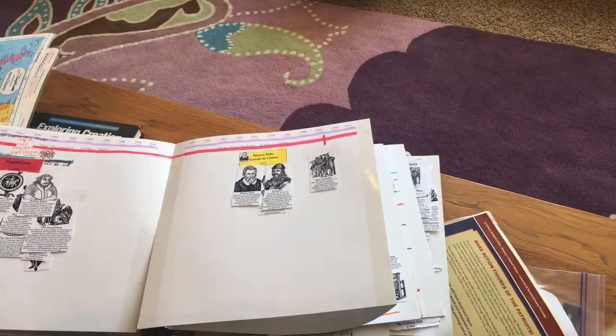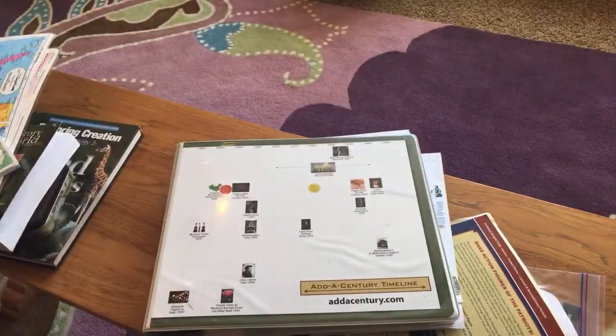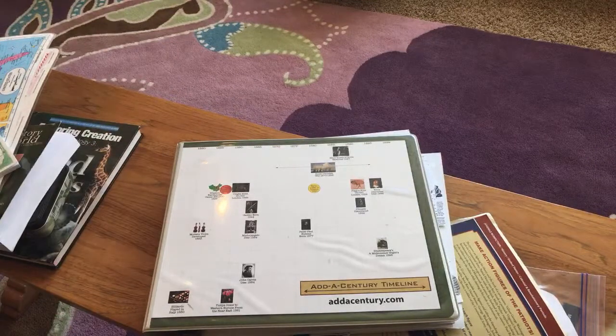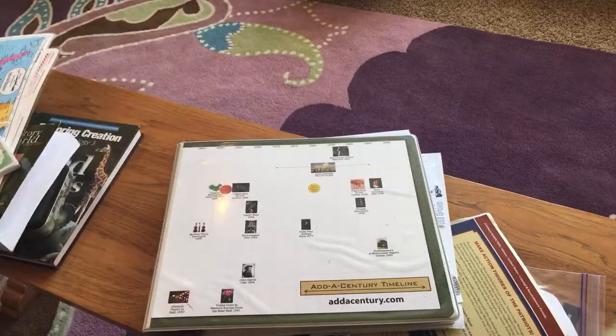So timelines are great, and especially, again, for the parent that does not feel proficient themselves, you don't have to be. You just start by learning one thing. You read it in a 2-page spread in an Usborne book. You read a chapter in Story of the World. You watched a Brain Pop video. Get a sticky note. Get a half an index card. Write that thing and a date. Stick it on a piece of paper or on your wall.